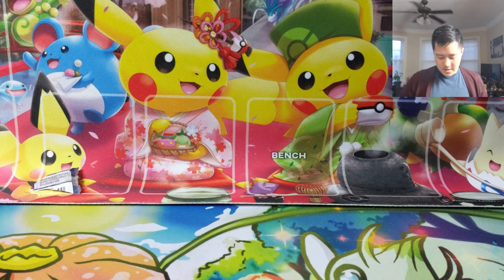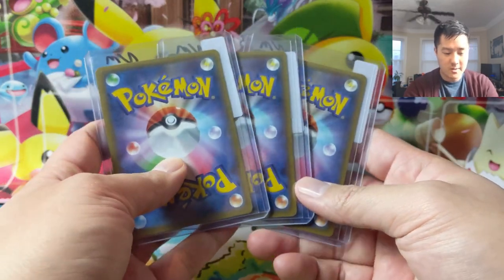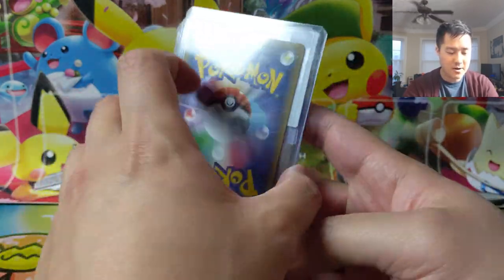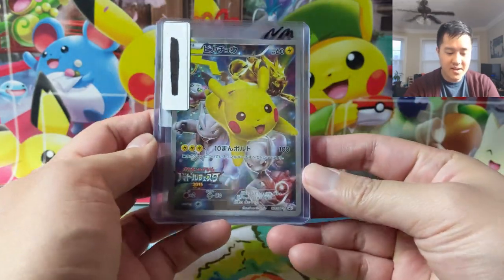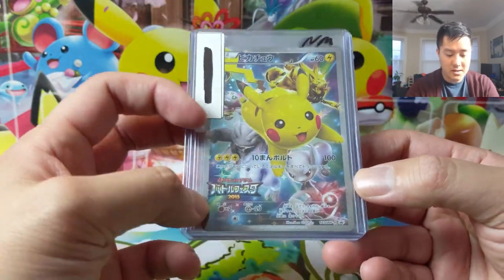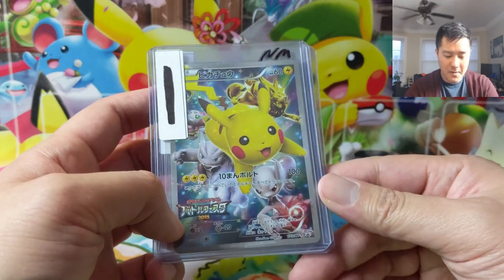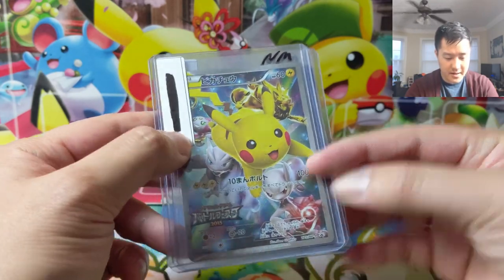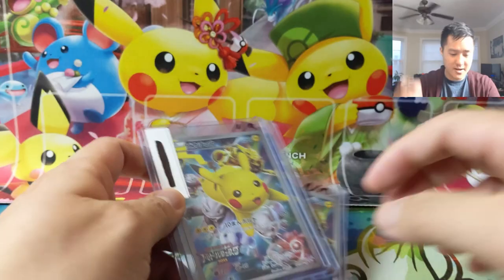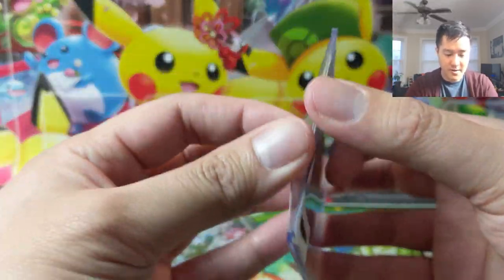Let's begin with the cards we picked up on Trolling Toad. We got three — they're all the same card — and it is Japanese. I believe they call these battle promos, from 2015, and it usually involves Pikachu and a bunch of Pokémon. Looks like we have a Zora Break, some Mega Mewtwos, and a baby Hoopa on there as well. Let's take one out so you can see the art better.